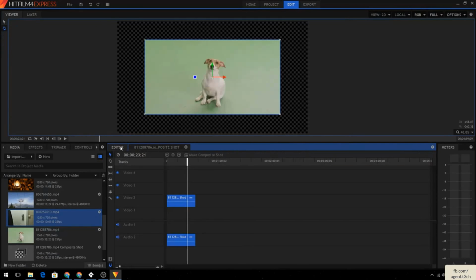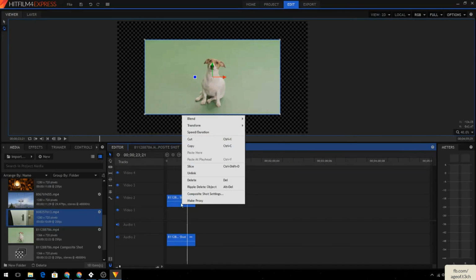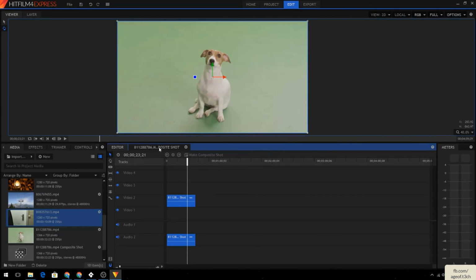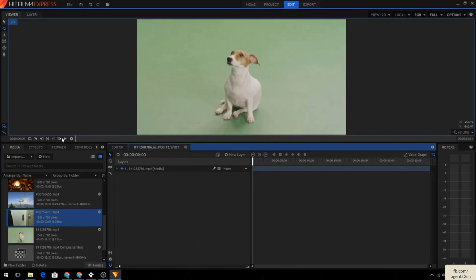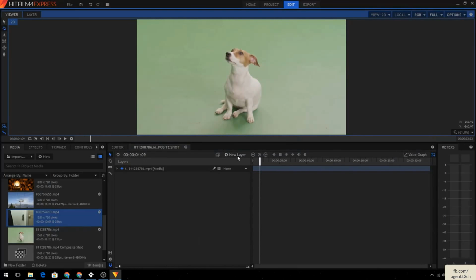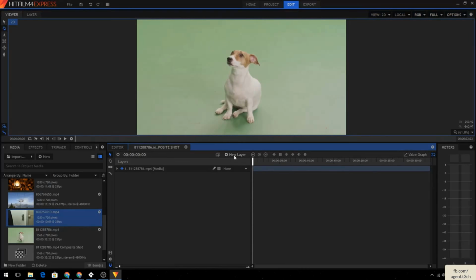Here we go. So right now, this is a version of that dog video, and we can right click and click on transform to fit to frame. We'll do that right now. You can see it's like a normal video, but it has something called a layer. Now, this will allow us to do certain things with the video, and it's quite amazing.